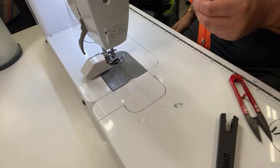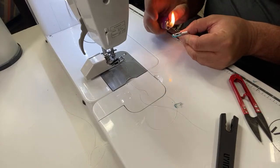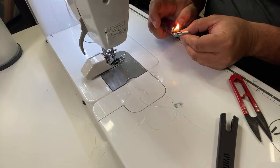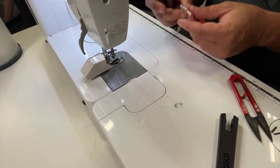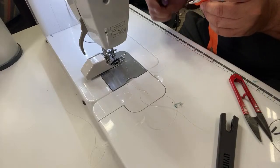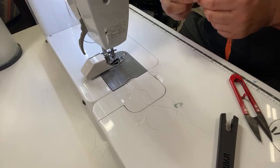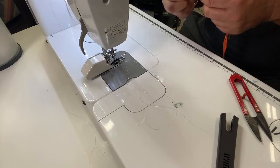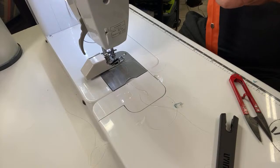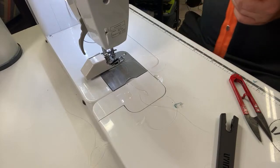So that's the stuff with this mono line, is it? It likes to come out. Just to make sure it doesn't come out. It's not like your average thread, this stuff will stay straight. All right, looks good.